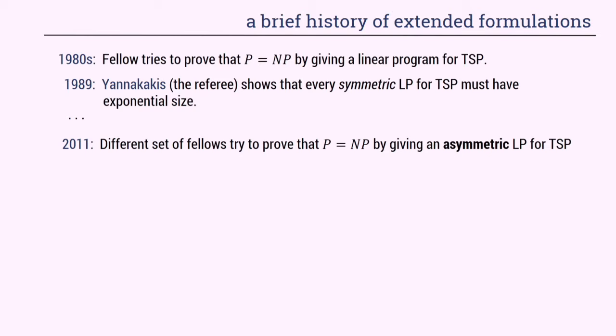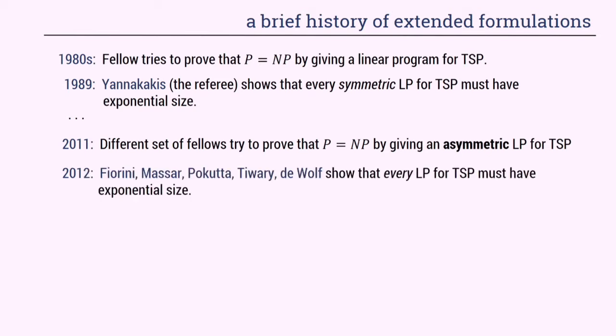And then just shortly after that, in this fantastic paper of Fiorini et al., which I believe Ronald talked about at QIP a few years ago, showed that Yannakakis' result can be extended to any linear program. So the traveling salesman polytope does not have any small, subexponential size LP formulation. And it's a bit of a joke here because it would seem that crackpots are driving scientific progress, but I'm pretty sure that Ronald and friends were not motivated by the 2011 preprints.